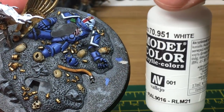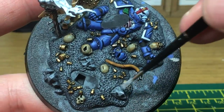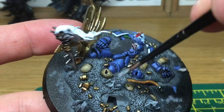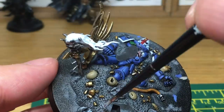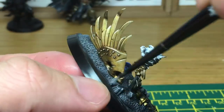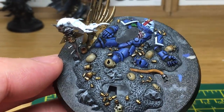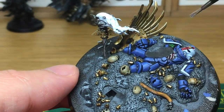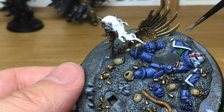The final colour that we're going to use is just Vallejo White. We're just going to do a few little extreme highlights on the rocks. Again, we're almost dry brushing this on. It's got slightly more than a dry brush on it, but not very much more. It's just enough so you can catch the edges and highlight some of the raised bit of debris, some of the raised parts of the rocks and the edges on the rocks. Like so.